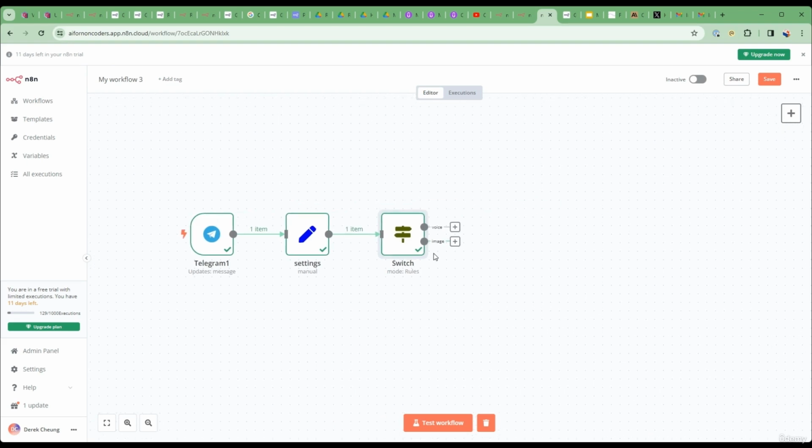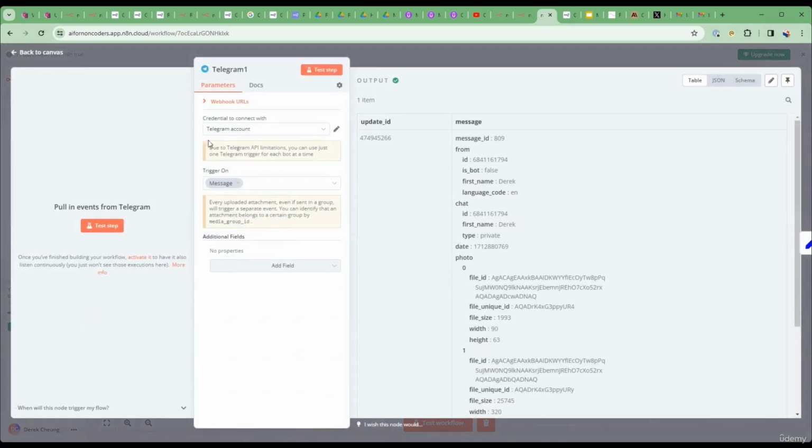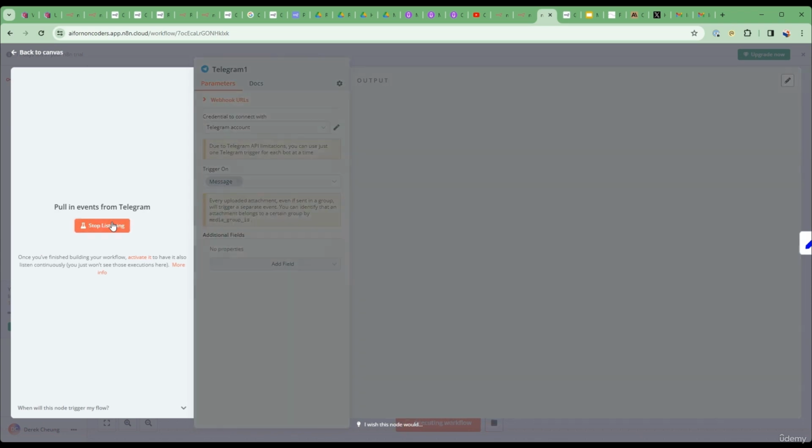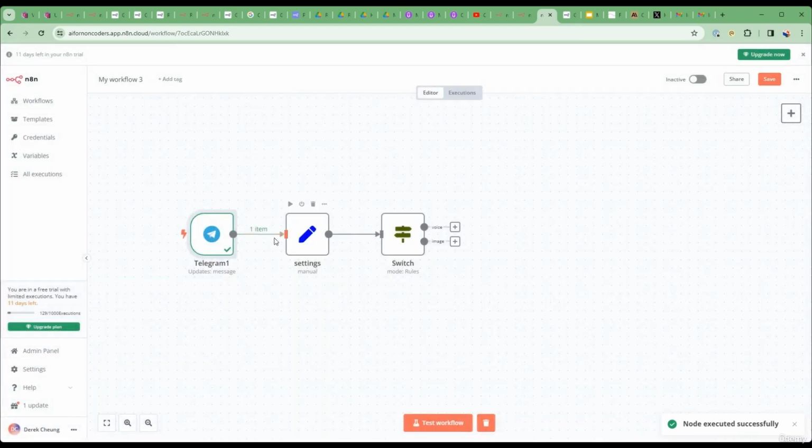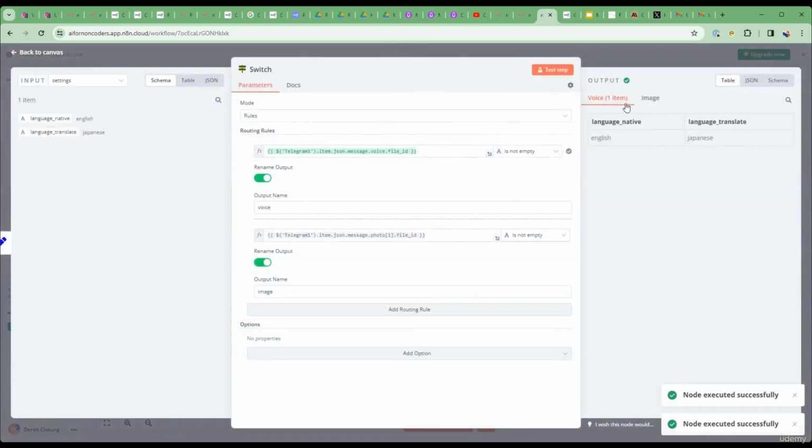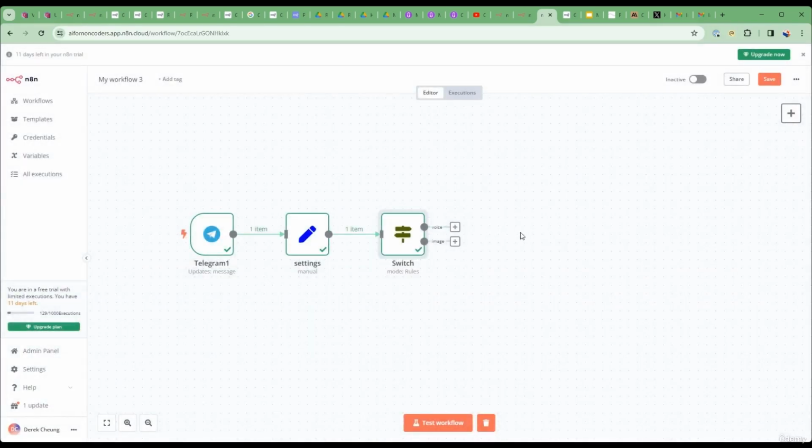Now let's build the top flow first. So I'm going to take the voice, and then I'm going to get the file, the audio file, and then I'm going to process it with the OpenAI nodes. Okay, so let me just quickly get that voice message again. So I'll start listening, and then I'll message, where is the bus? All right, so I've gotten now the message here, and now if you look at here, it's going to tell me that it's voice. All right, so I'll build up this path.